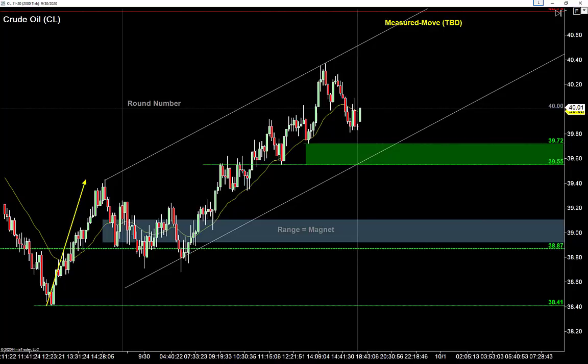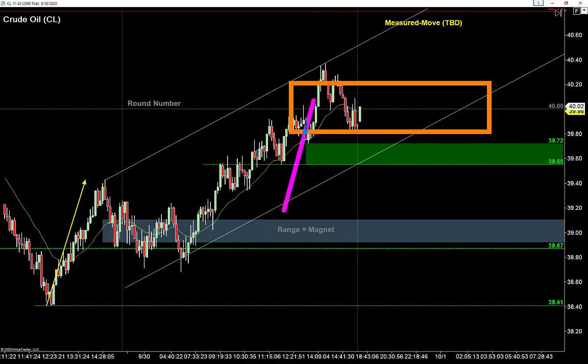Now you'll notice as we open up right now, market's sitting right around 40. So this is where we start to structure a buy plan for tomorrow, right? If we do start to consolidate around this 40 area, you know, I have no problem being wrong about this blow off top, but they got to prove it to me, right? I'm not going to try to buy this thing until they can prove to me here that either they can stabilize, right, or they can keep this party rolling higher.